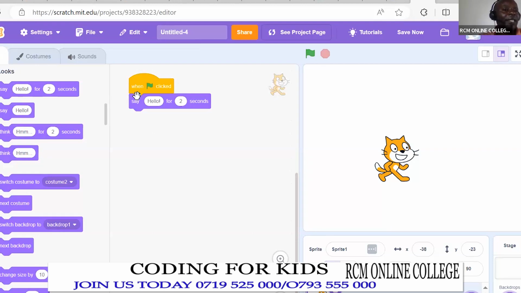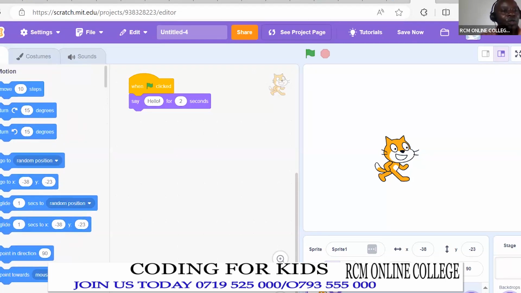Looks complicated, but this is the easiest thing. I'm developing a program that will be able to talk to this cat. Now listen, I'll also look at what we call the motions. I would want this thing to move. So when I say motion, I'll come and tell this thing, hey, you know what? I would want you to be moving. For example, you move 10 steps. You put it there.